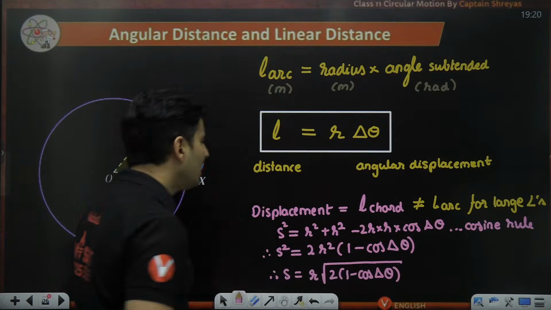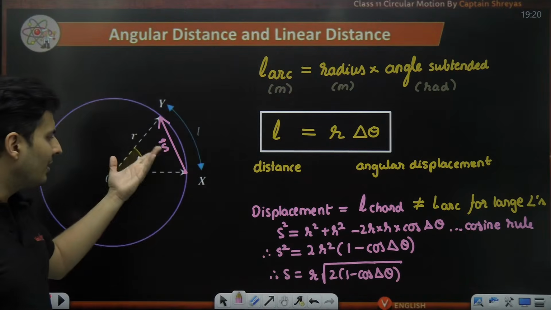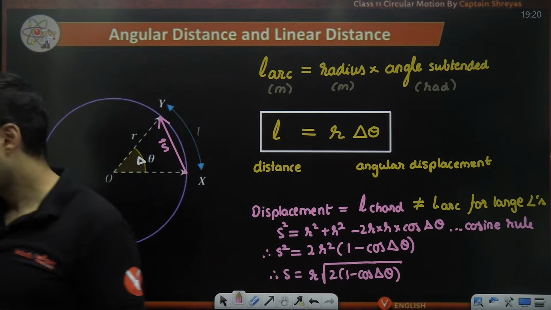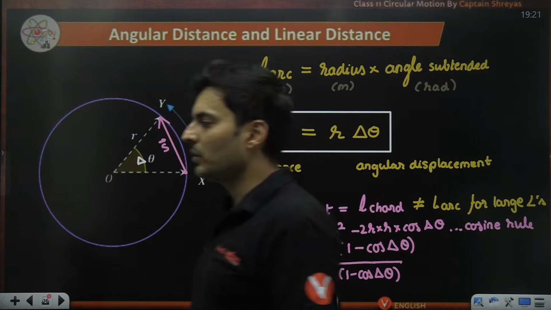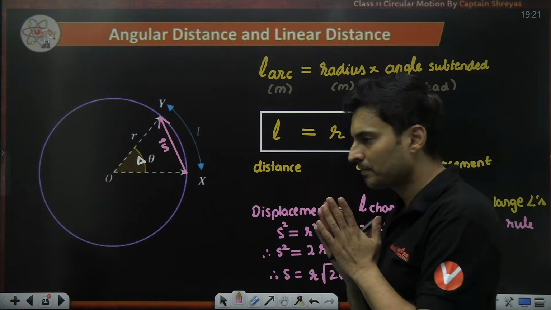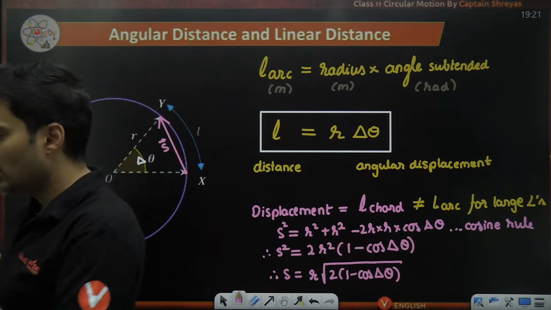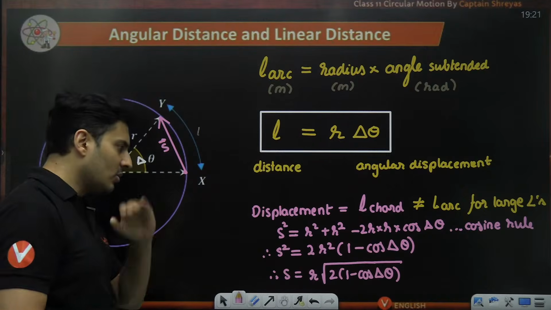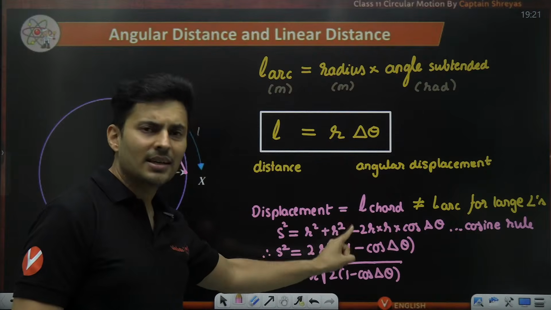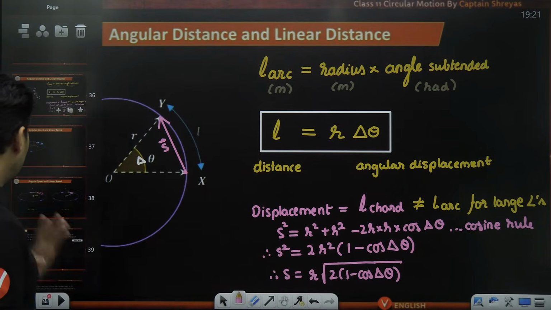So this can be used as a formula, or you can use the cosine rule, sine rule, whatever, and get the displacement. This is at the end of the day trigonometry. Okay? Everybody clear about this? Yes? No? Let me know quickly in the chat box. Have you studied the cosine rule? Do you know the cosine rule? Okay. So there is a minus sign. I mistakenly said plus initially. It is minus. Right. That is the first thing.